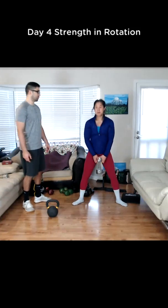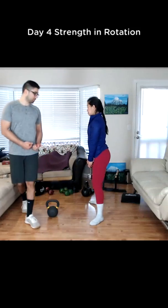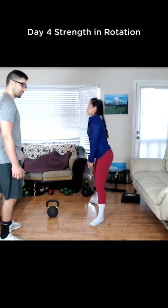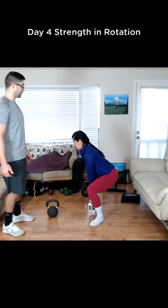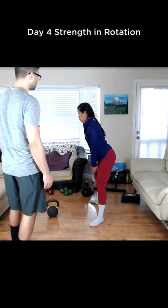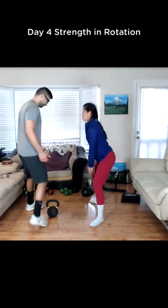So you're gonna want to stay more upright like a squat, and think about pushing the knees out over the feet. This is what's challenging too, is if the weight is kind of small, just don't go down all the way. Try and stay as upright as you can and do the squat as you can. Think about pushing your hips back. We're gonna try and stay more upright this way.